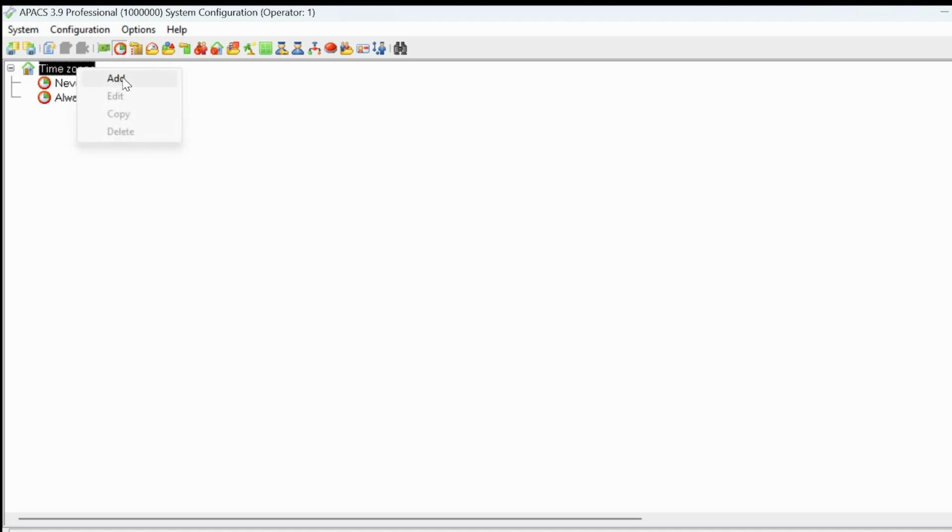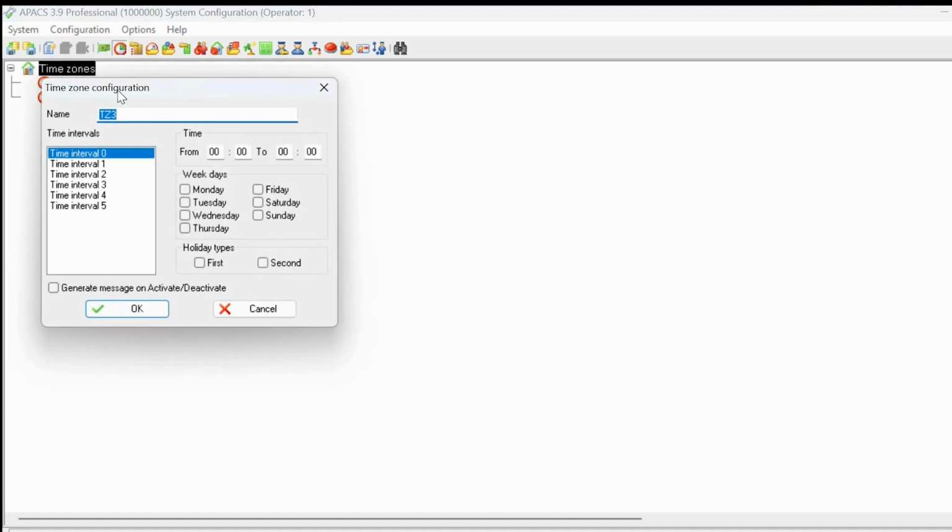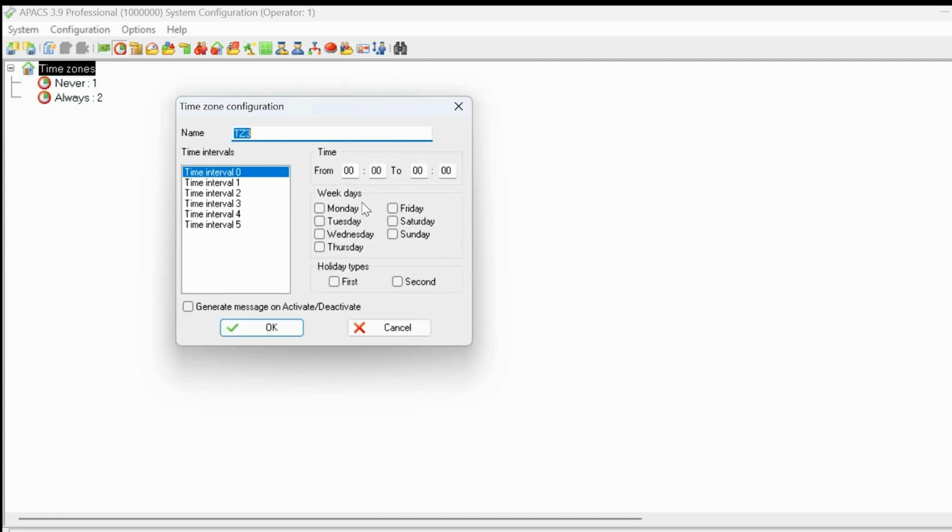The time zone tab comes with multiple selections. First, you can type in the time zone name. I will just set it to office hours. You have multiple time intervals that you can add to this particular time zone.